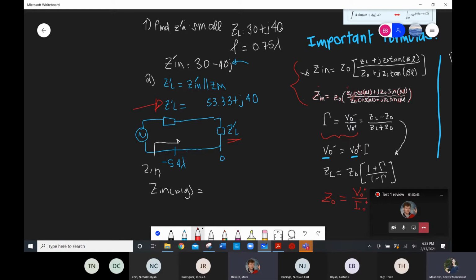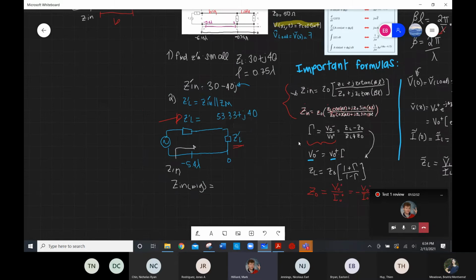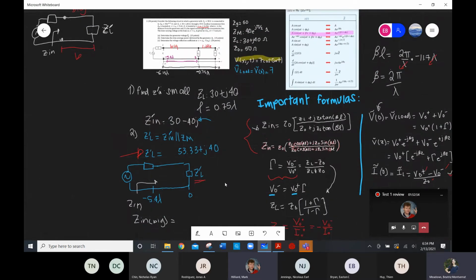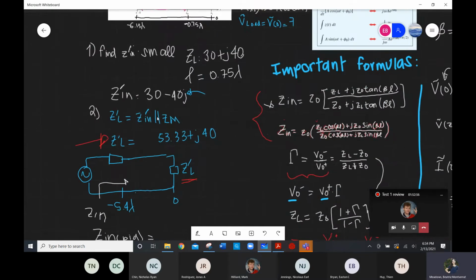And what was the value that they gave us at the beginning again? For the one that we're using as ZL now, because they gave us the other one. I don't see it on screen. Well, the ZL that you're using is this one. Yes. Z0 is 50. Oh, Z0 is still 50. Oh, okay. I got that confused.